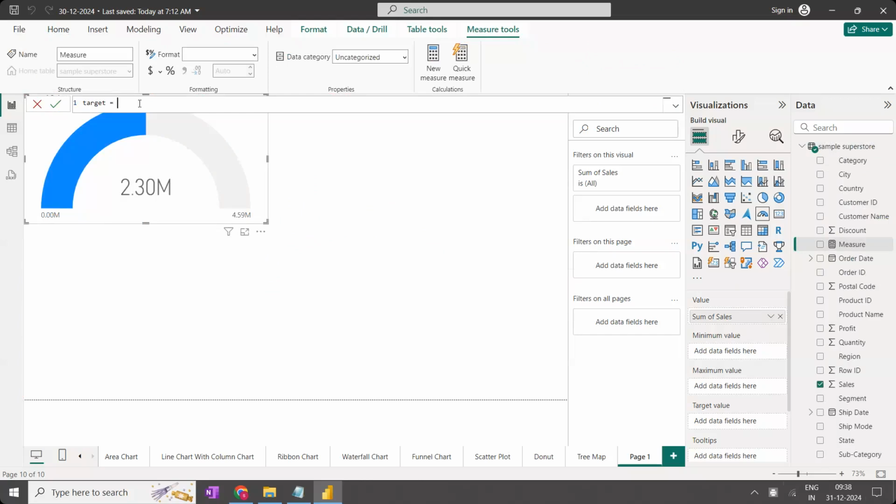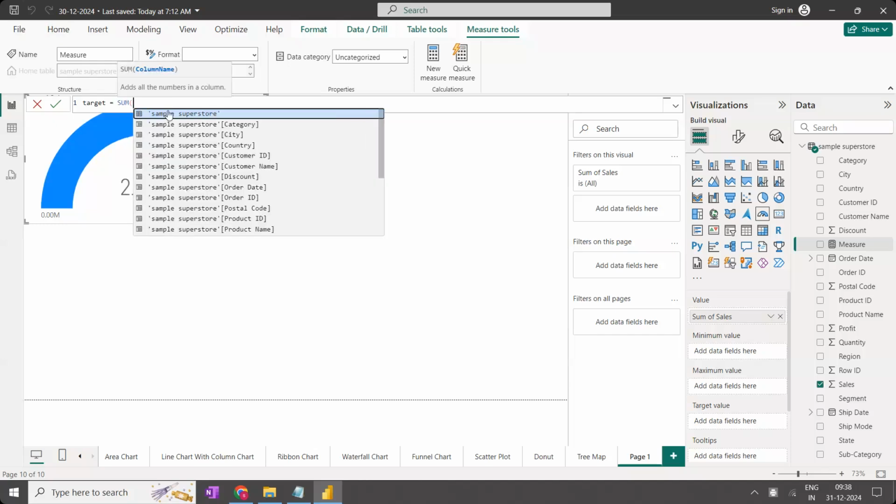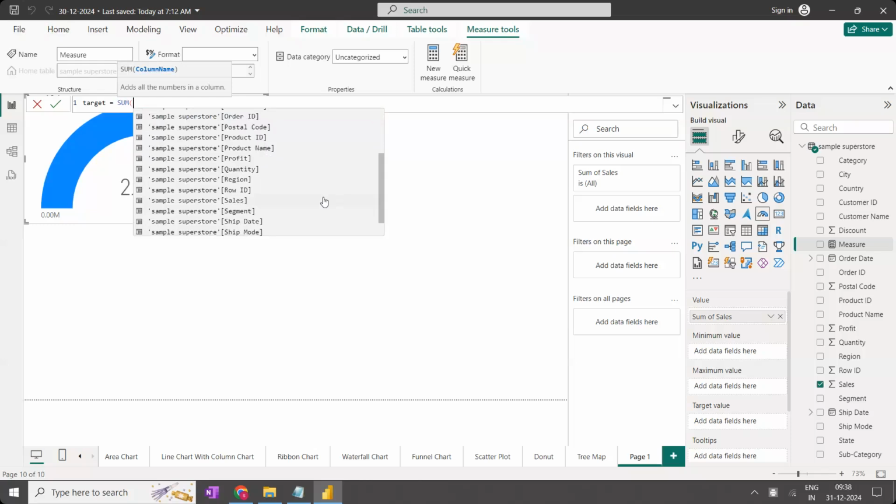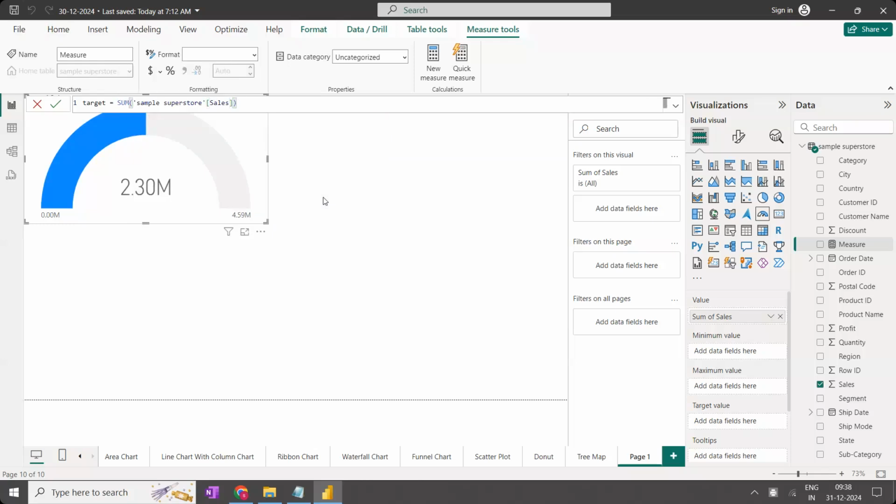Directly you can give the target value, or you can take it in terms of a sum, that is the sum of Sales, sample store sales, into 1.3.